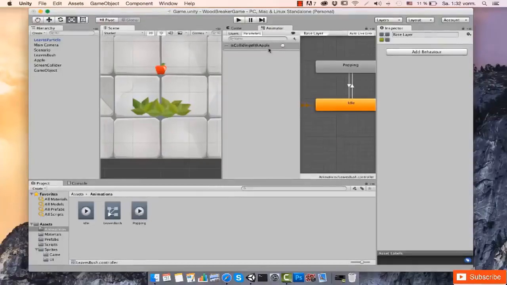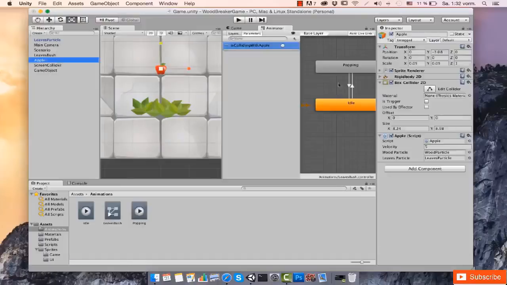Okay, so now how do I trigger this through scripting? Basically, we need to know where the collision happens and where this has to be triggered. This basically has to be triggered when the apple hits the platform, and all the collisions are dealt with in the apple script.